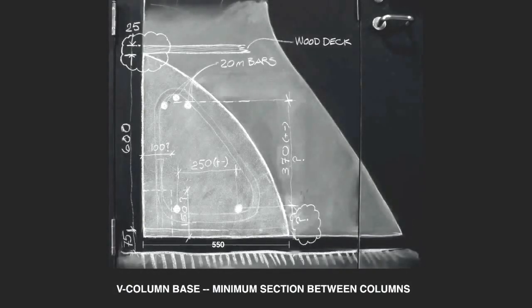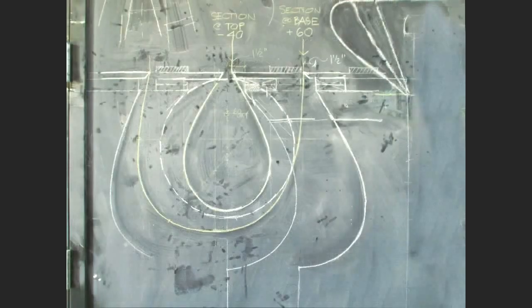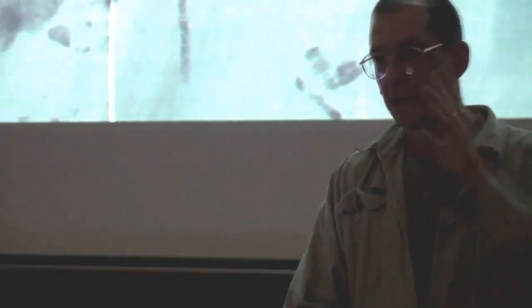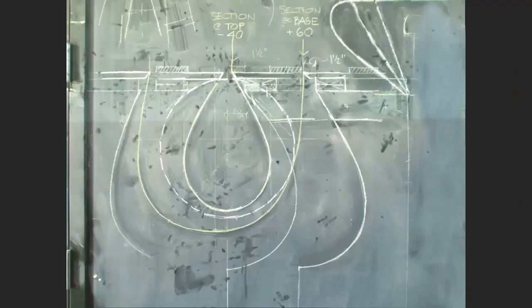Here's another CAD drawing — you see the door handle on it? That's an important detail so you have a sense of scale — we can get our hands in there to see whether we have sufficient cover, whether you can tie the steel, and so forth. Here are the sections, different sections through the column. These are all based on physical cuts made through our 1-to-10 plaster models. We don't have the software to tell us what the sections will be — maybe when Dietrich is done, we will. There's a labor-intensive research that has to be done.